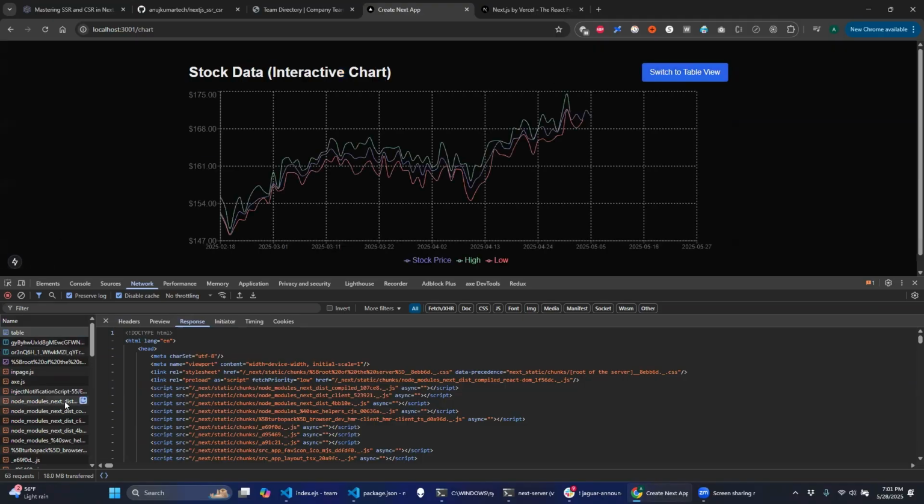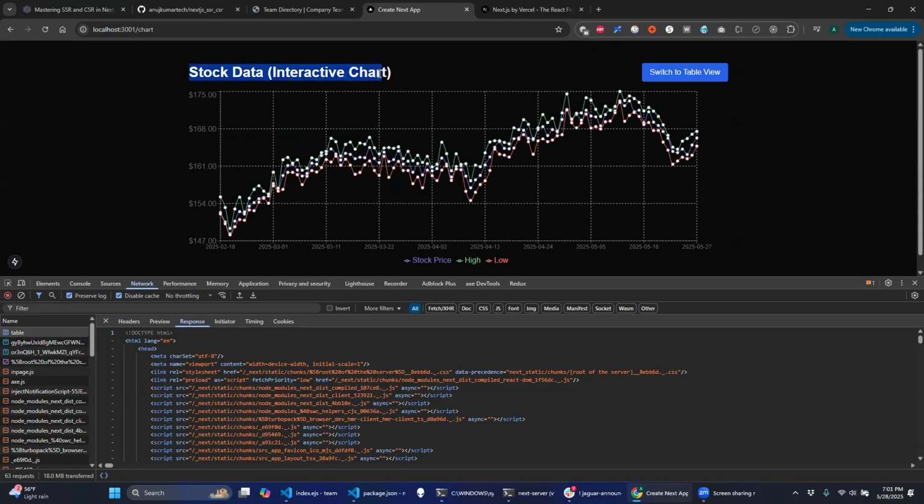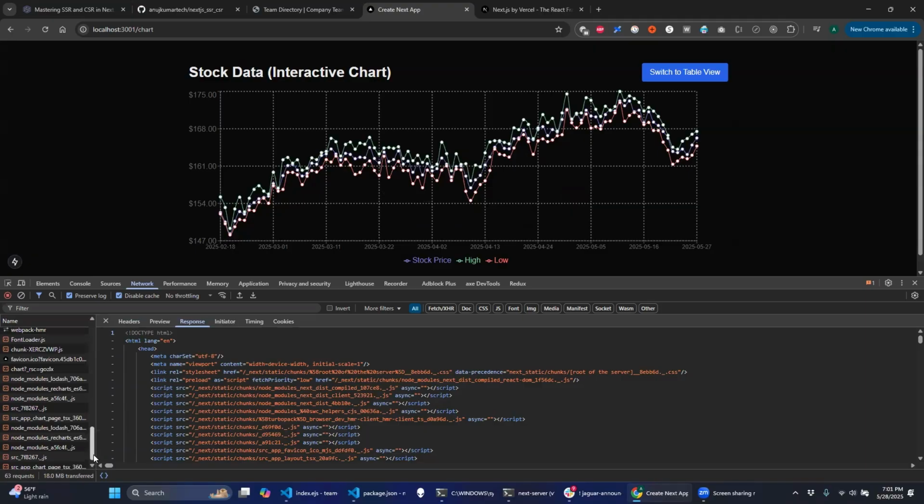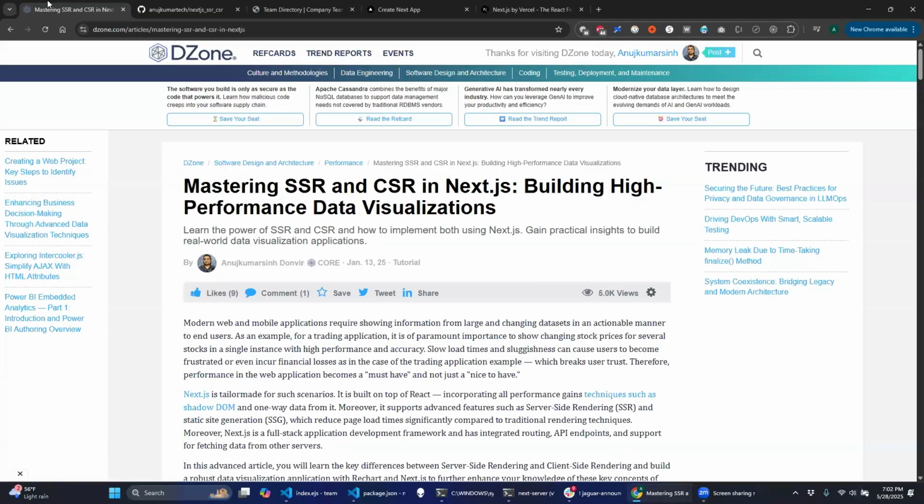And if you want to see what client-side rendering means, you do this. All of these things, if you see, I'm hovering over. This is dynamically changing content. This is where you need detailed JavaScript execution. Each point actually interacts and shows a new value. This is where you need client-side rendering. So client-side rendering is not going anywhere. In fact, it's very famous. But server-side rendering is also becoming very famous, and Next.js is leading the way into it.